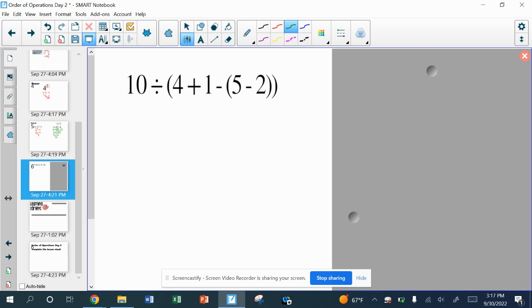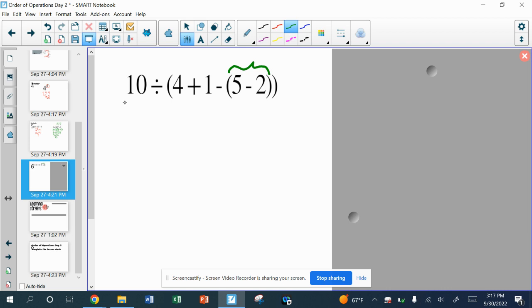Now we get something called nested parentheses. It just means that I've got a set of parentheses inside another set of parentheses. So we just have more stuff going on. So I have to be looking at this set of parentheses first. Everything else that I haven't done, let's take care of that first.